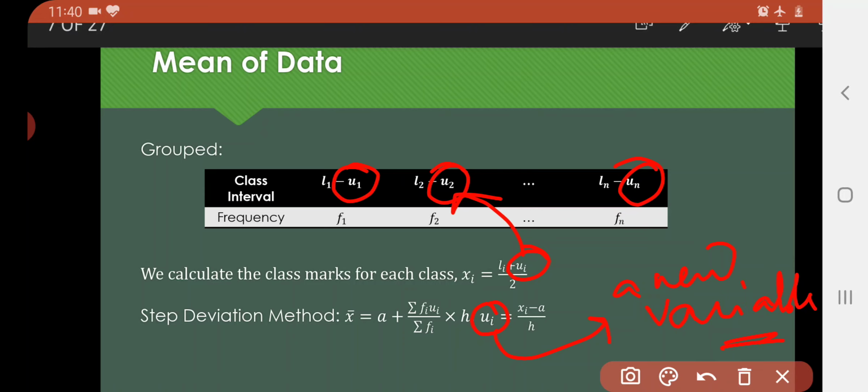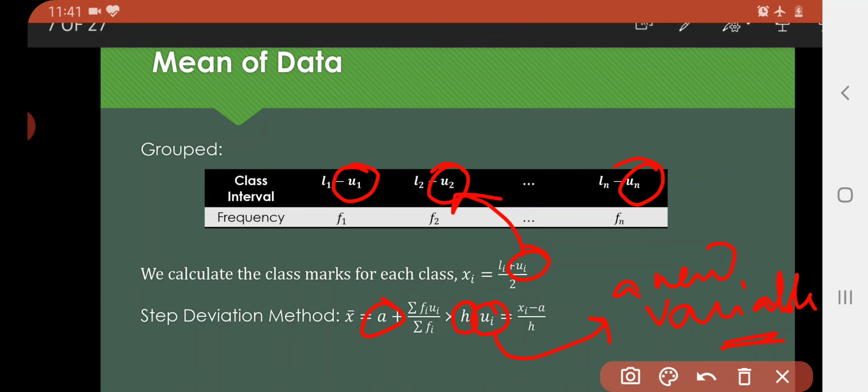Okay, so now the mean is calculated the same way. Here this a is the assumed mean, which we assume from the list of all xi's, and this h is the scale factor. Scaling factor means if there is a common factor which we can divide out, that factor is h, right? So these are different methods which help us do the calculation a little bit easier. Now we will see how to use this in the problem, so it will become clearer to you.